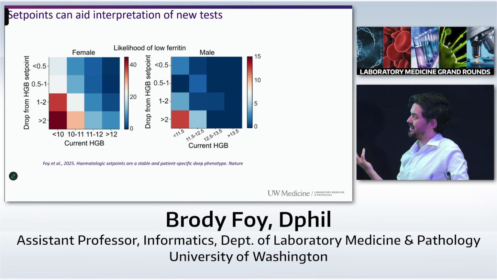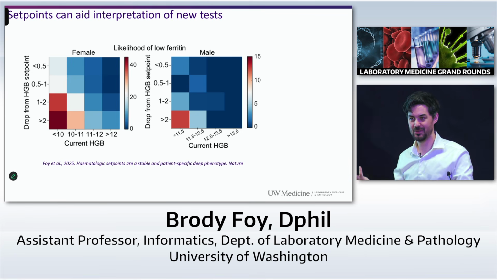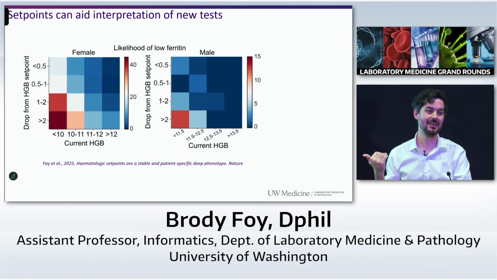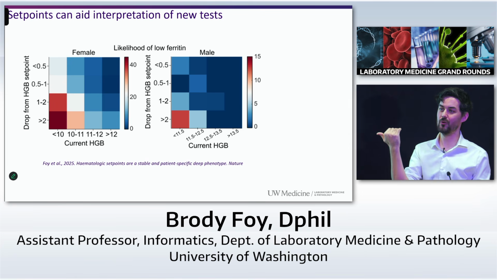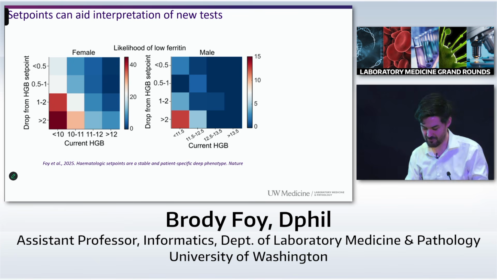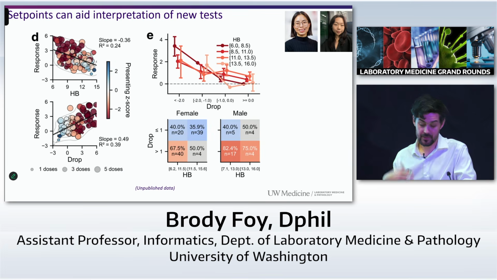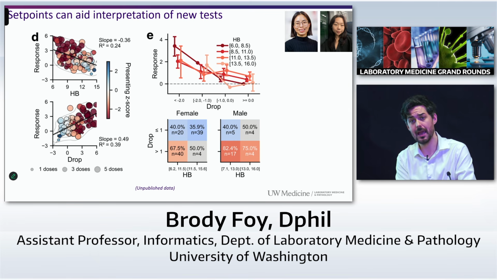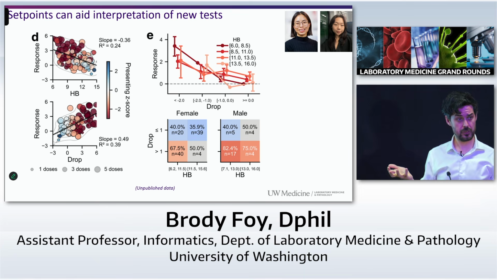It also speaks to better lab test utilization, of why are we testing ferritin in people with hemoglobins, say men with hemoglobins above 13.5 who have been at the same hemoglobin level for years. We probably shouldn't be running those tests. But the other side is we can also look at treatment decisions. So this is new but unpublished data, partly from Cindy, also from a collaborator, Barbara Lamb, who's in hematology at UW, looking at patients with iron infusion.